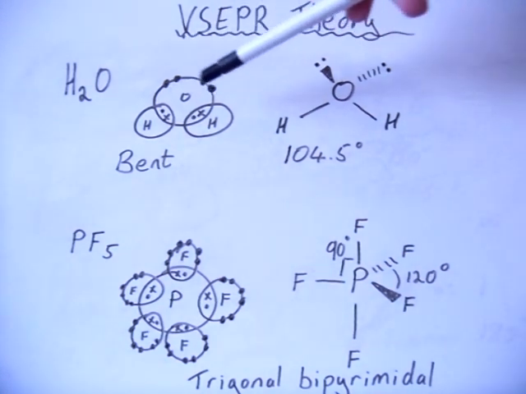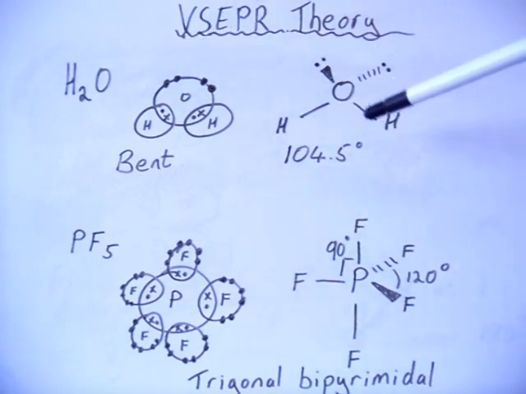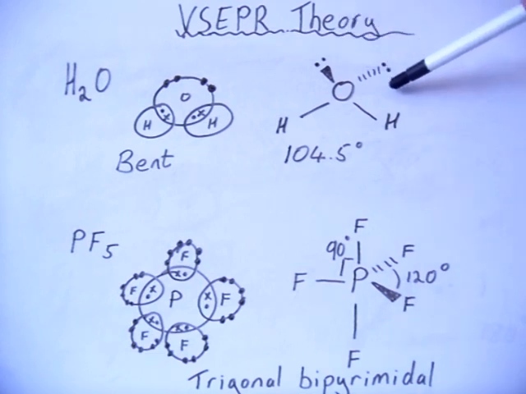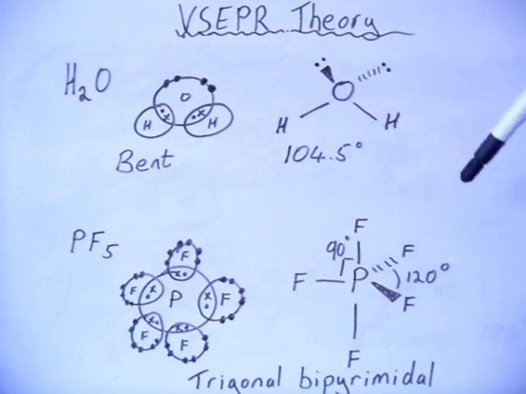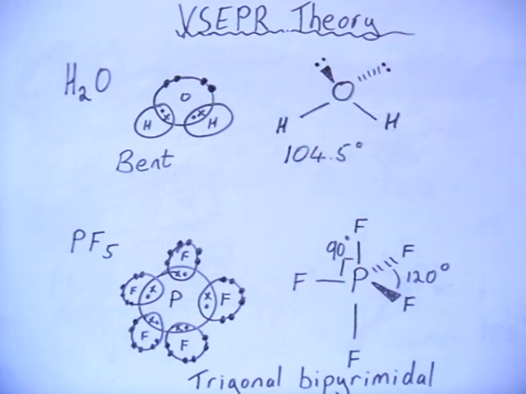As you can see, the central atom here has 2 bonded clouds and 2 lone pairs. So total VSEPR number 4, just the same as methane. But the fact that it's got the 2 lone pairs means there is a massive repulsion between these. These are repelling the bonds quite a bit, and it squeezes the hydrogens closer together than in ammonia. So the angle here is 104.5 degrees. For water, you do need to remember this angle. You can't just write much less than 109.5 degrees.